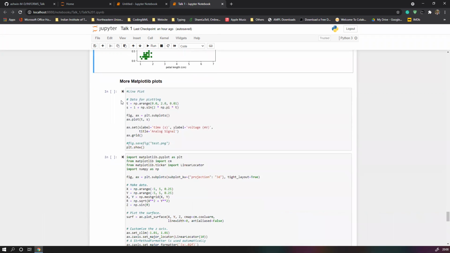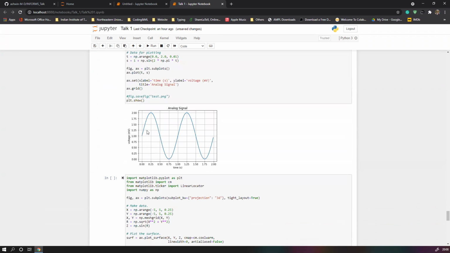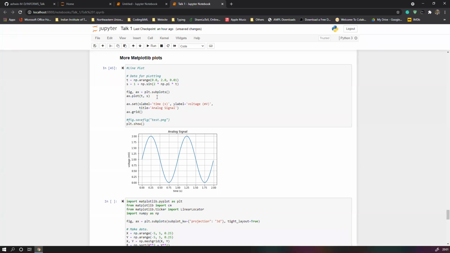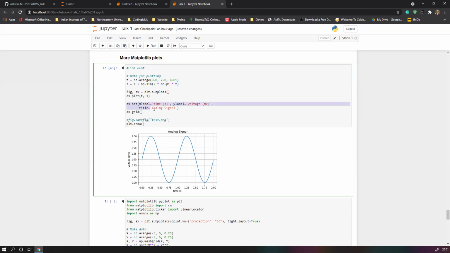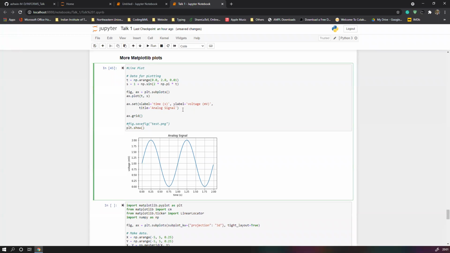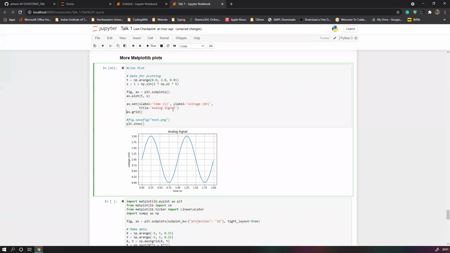Some other plots which are possible using Matplotlib is the line plot. It is the most basic of plots. You just use plot and you just give the x and y values. ax.set basically sets all the values. Instead of this, you can also do ax.xlabel and then set the values, but you can also use ax.set directly, and you can specify all the arguments inside. ax.grid is what generates the grid here.